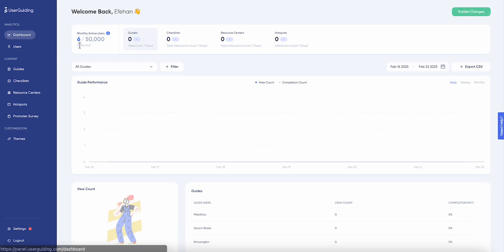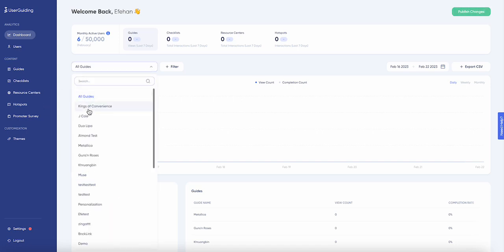Coming back to the UserGuiding dashboard, you will see the general analytics dashboard, where you see guides, checklists, resource centers, and hotspots, interaction and completion performances, either in an overview format or more specifically for each guide.